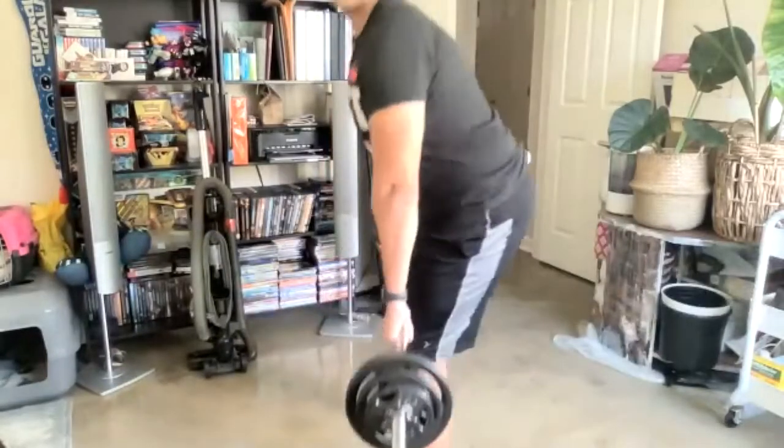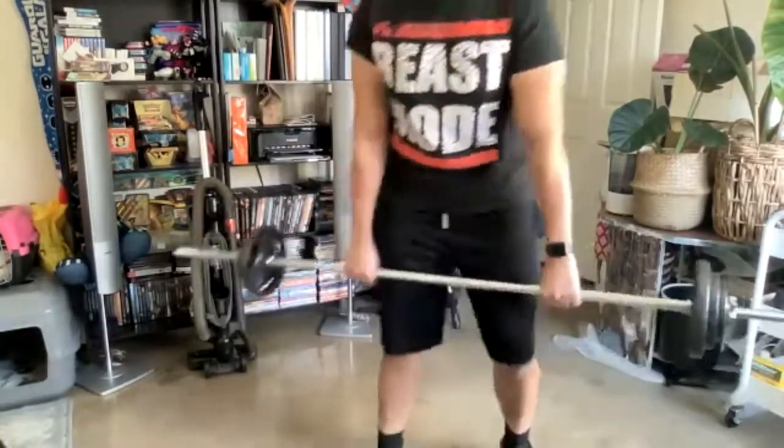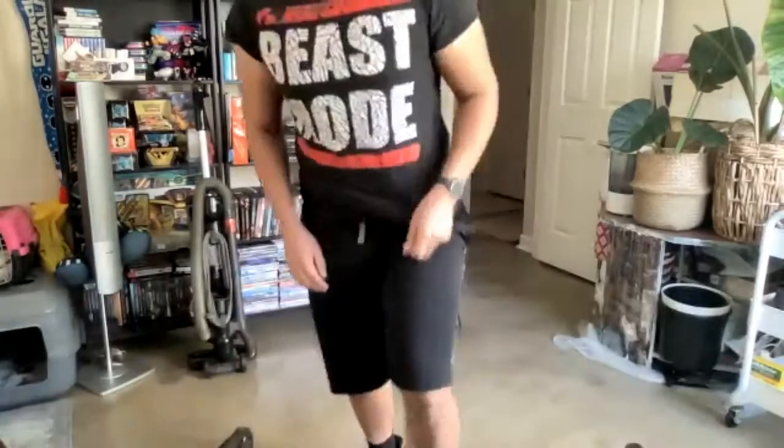Okay. And up. Okay, so that's a deadlift. We're going to be doing 15 of those. If you can't do deadlifts, try to stretch out your back by, if you're sitting down, keep your back straight and just extend out. Sit back up, extend out. Sit back up. That'll still work your lower back somewhat. Okay? Yeah, it was good. Like what you asked for there. All right. So 15 deadlifts. Let's pick our weights up and let's start.